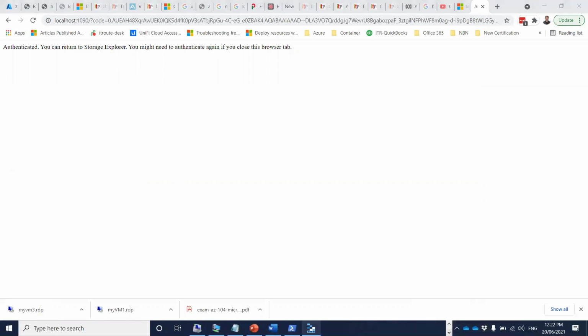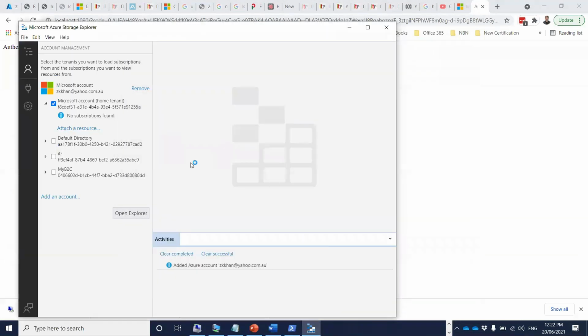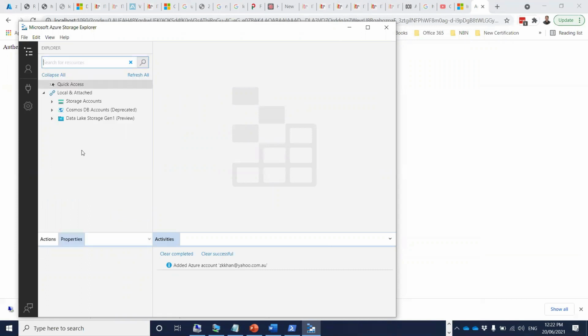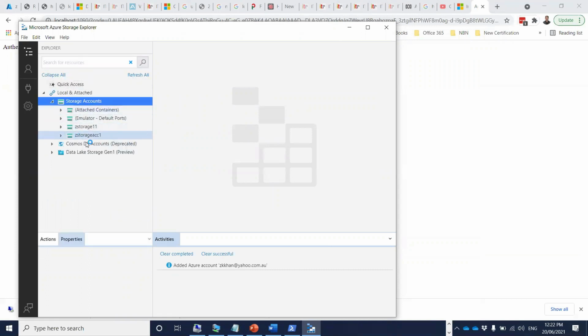So I have already connected. So I can see my subscriptions in here. Open Explorer, I can see my storage account.